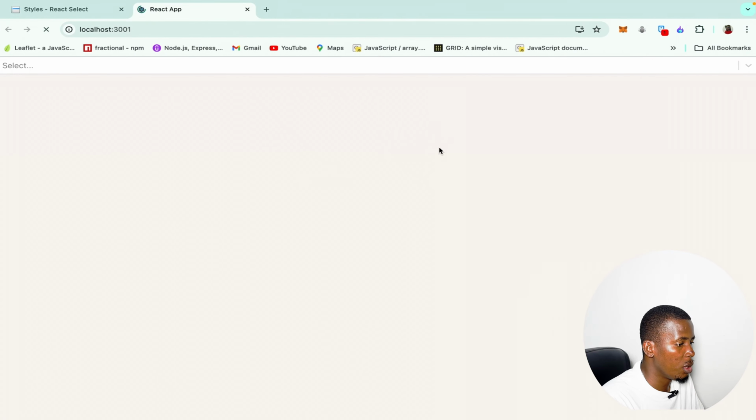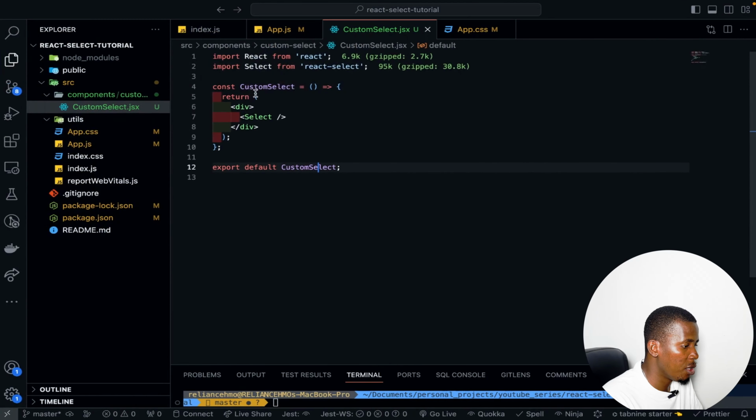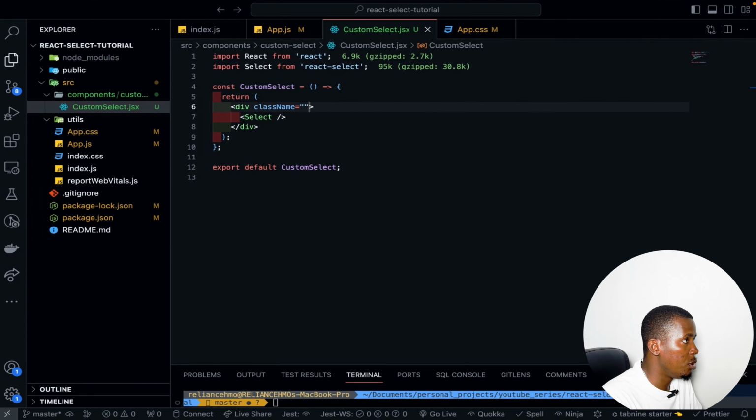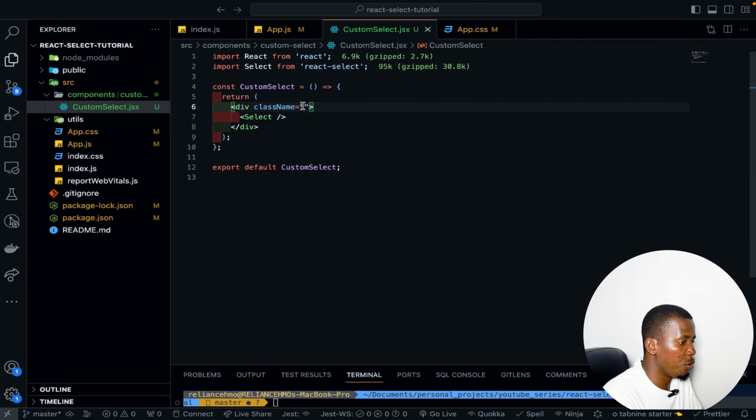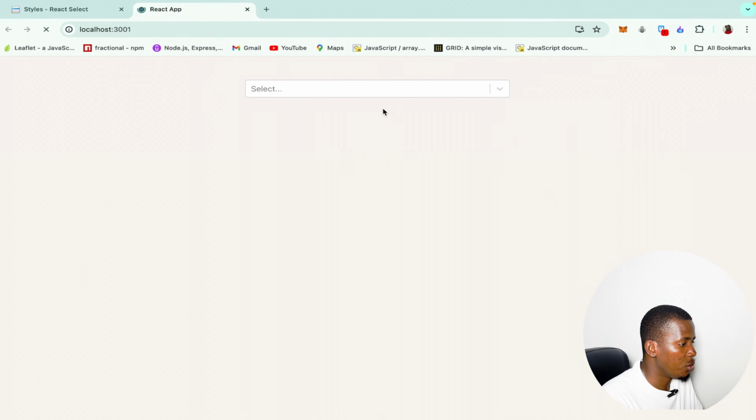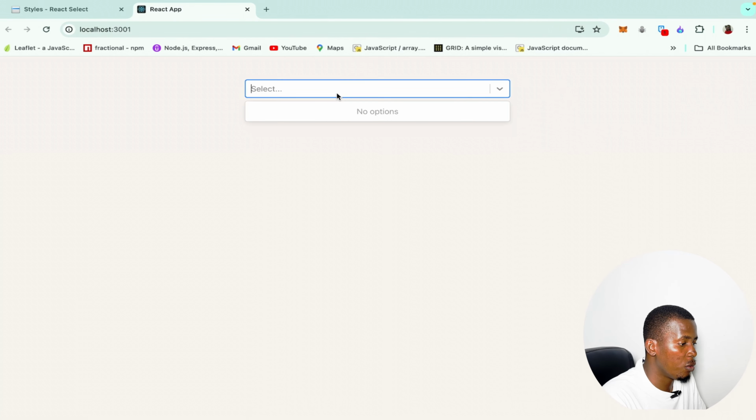Going back to our UI, you see that this is spanning up the entire screen. So I'll quickly just add a class name to this div. This has also been added in the global CSS file, so you just have to add the class name if you're using the same global CSS. Now this helps us have it really small so that we can just go over this cleanly. Now you can see that there's no option here, so by default you have the no options message.